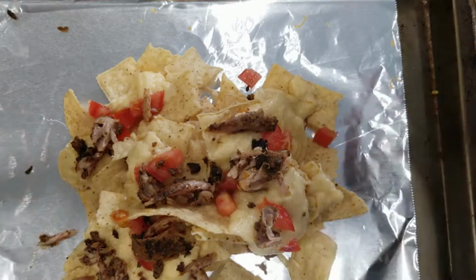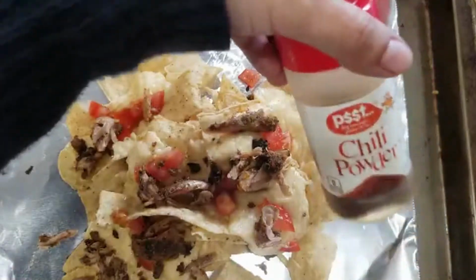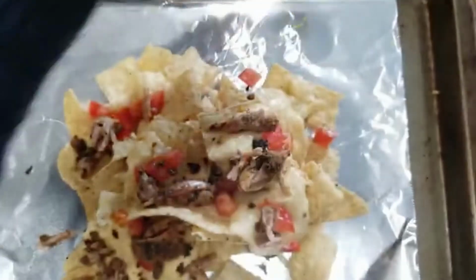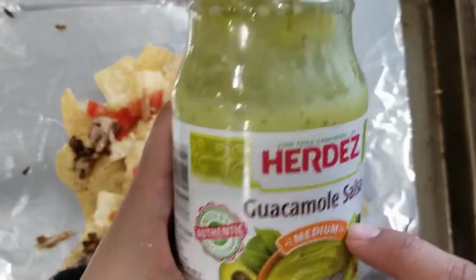So I actually forgot to add the chili pepper that I was talking about. I was gonna actually add that into the cheese sauce, but we forgot. So we're gonna go ahead and use my friend, the Herdez guacamole salsa.